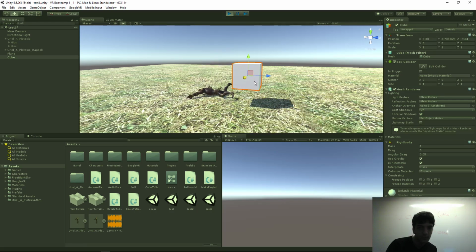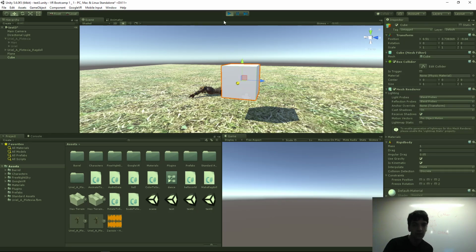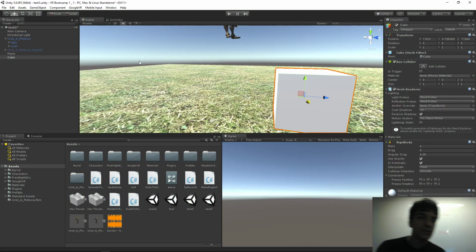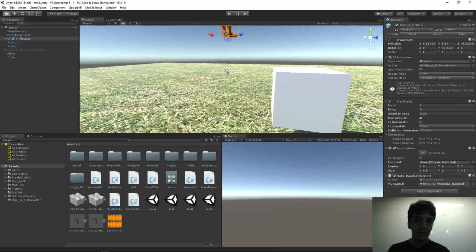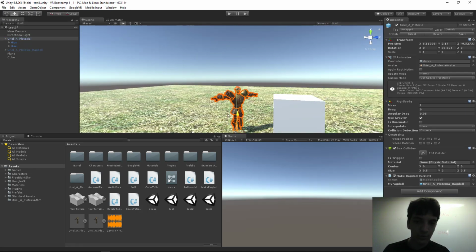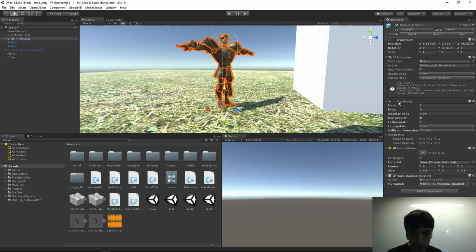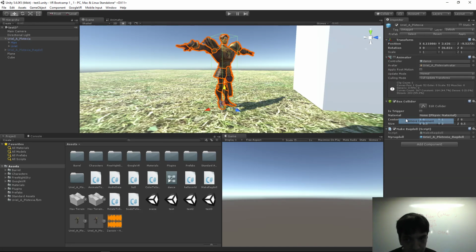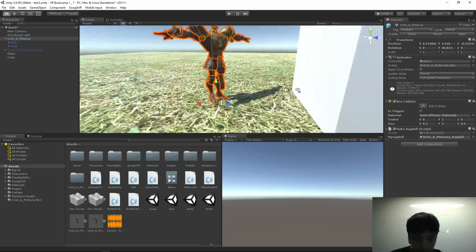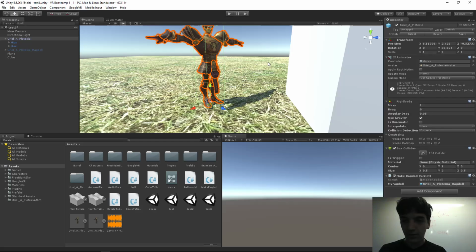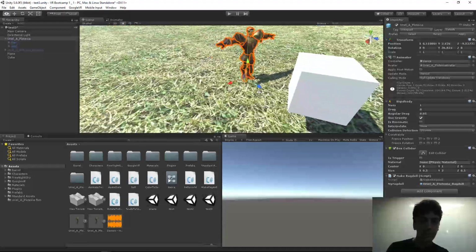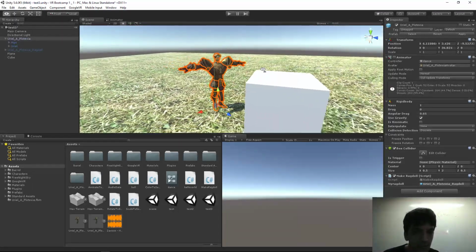So it's very simple. Now, say we didn't want this guy to actually have a rigid body. Maybe he needs to float in the sky and not be influenced by anything. If I get rid of the rigid body here, it won't work like we had earlier. But for this one, let's just keep the rigid body on, and I'm going to do another example for trigger.